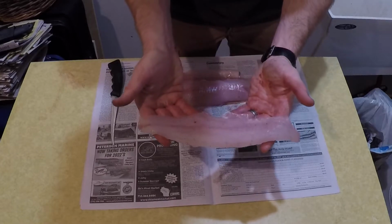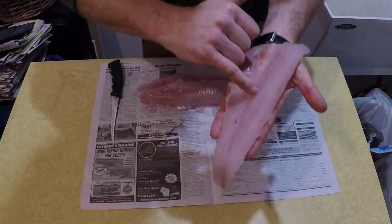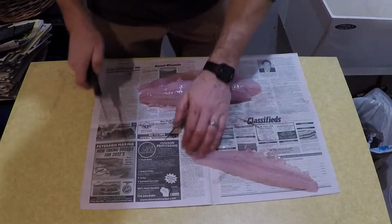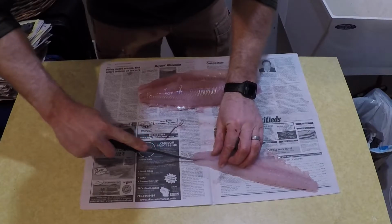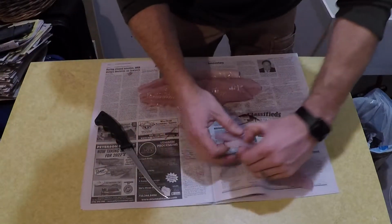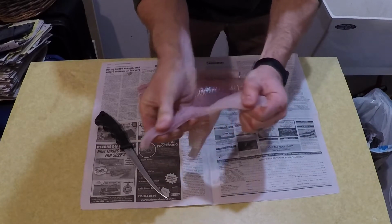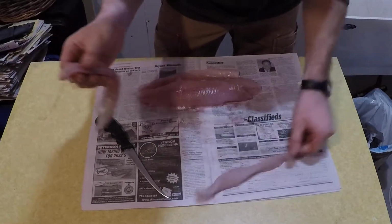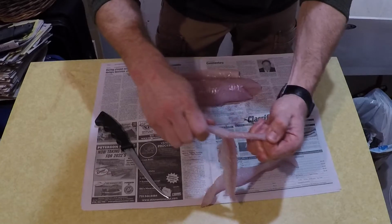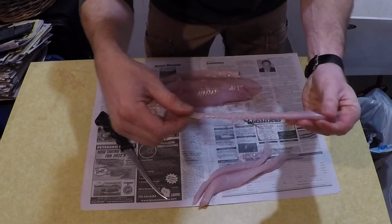I like to do what's called a zipper cut. You can see this line here that runs down the middle of the fillet. What I'll do is take at the tail here, just make a cut right on either side of that, and then you just pull the meat apart, and it pulls apart like a zipper coming apart, and then you pull the other side apart here, and you see you've got two pieces of meat, and there's just that little strip of bones in there.